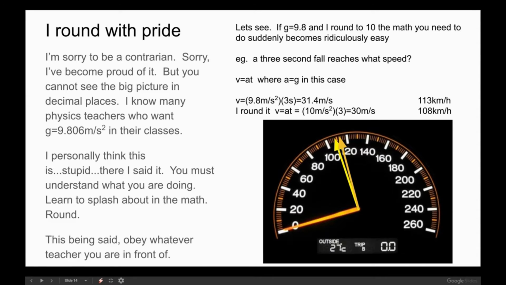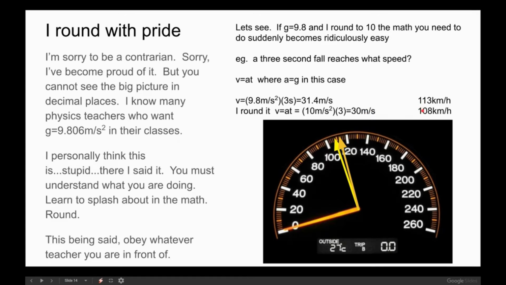It puts you into thinking. And I'm going to show you how little the rounding makes. Gravity is 9.8. If I round it to 10, really what changes? In a 3-second fall, your final speed will be a times t. There's the actual value of gravity. You get 31.4 meters per second. If we allow the rounding to the nice, lovely number 10, you can do it in your head. It's 30 meters a second.